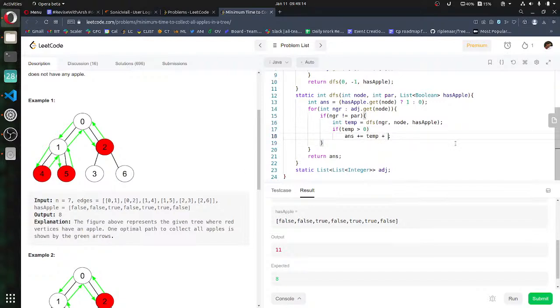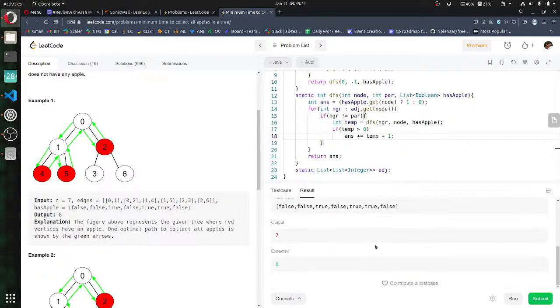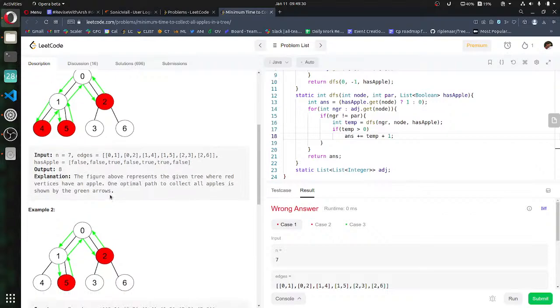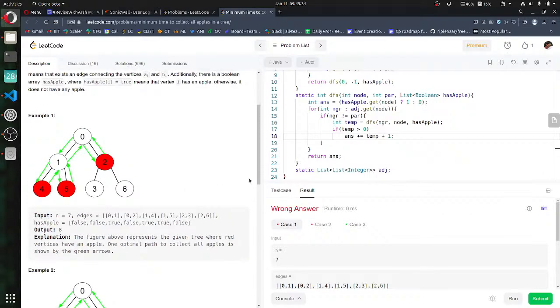We are considering the going time, but we are not considering the coming path. Only 1 less than the answer every time. Let's see where the loop comes. We are returning 1 from here, 1 from here. The time required is 1 plus 1 plus 1 plus 1, 2.